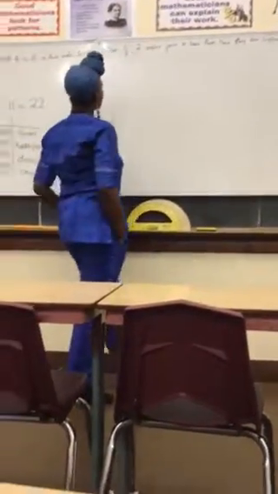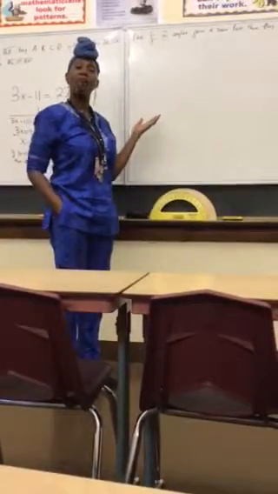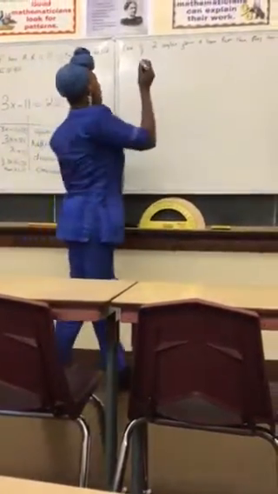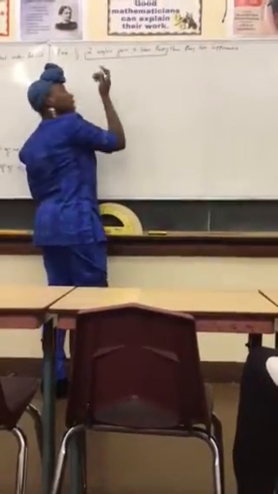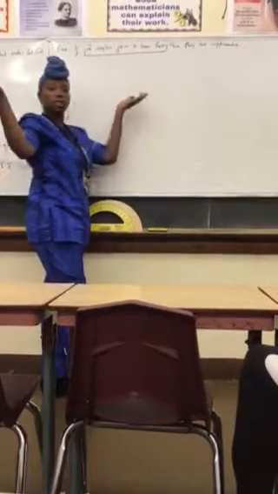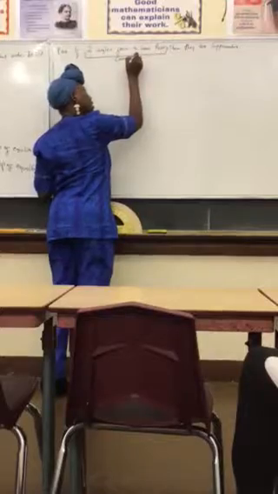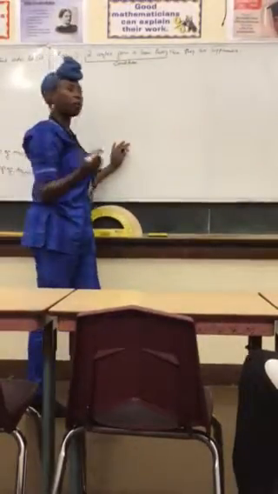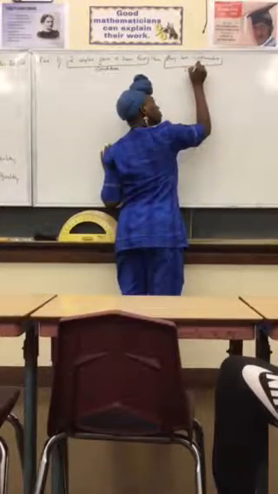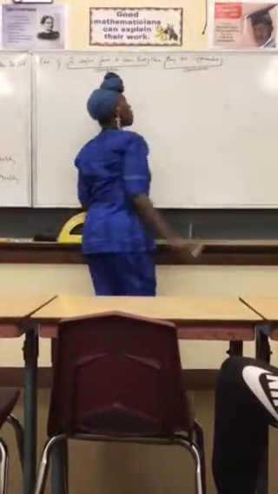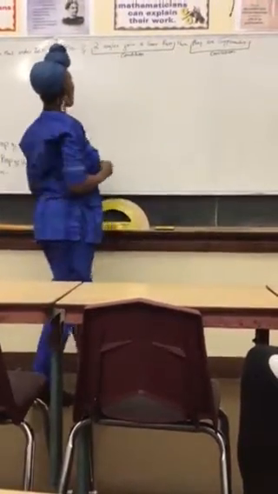So let's see. First, we have to identify what the condition of the statement is and what the conclusion is. Two angles form a linear pair. That is the condition of the statement. They have to form a linear pair, or else this doesn't even make sense. Condition. And because they form a linear pair, we're saying that they are supplementary as our conclusion. So if they didn't form a linear pair, we would have no proof to write. So now we have to start our proof.